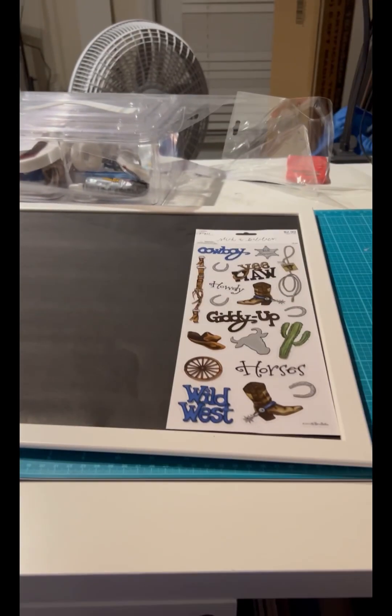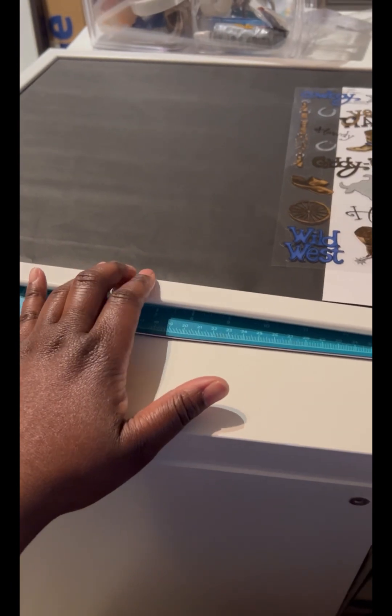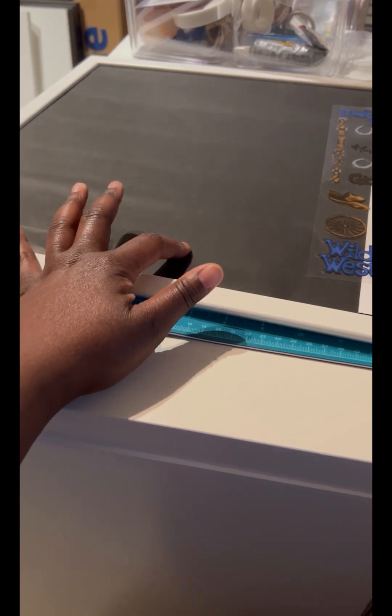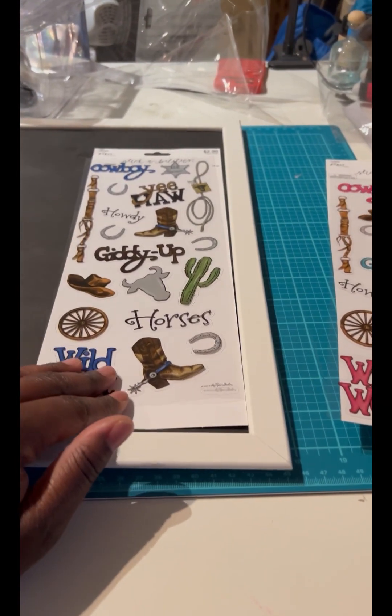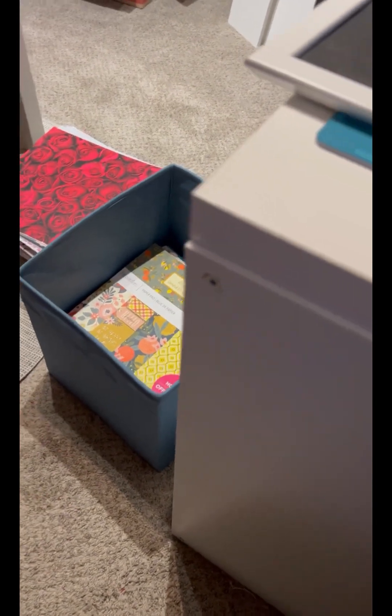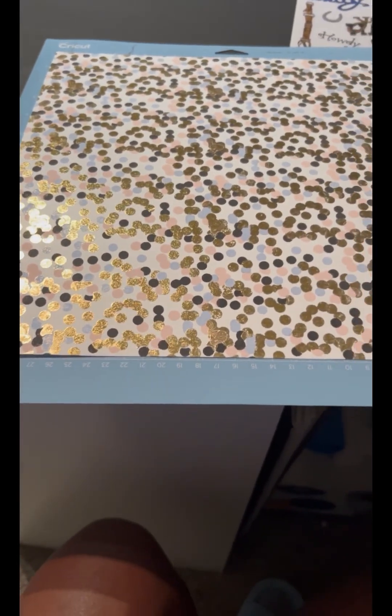So here is the work in progress. This is a 16 by 20, so I just cut the paper out and down the sides, and there is cardboard back here, so I just matched it up with the cardboard, trimmed the sides, and I taped the ends. I have these because this is lined with her baby shower invite, and I have a lot of paper that I wanted to use. We don't know if it's a girl or a boy, so I have two sheets of these.